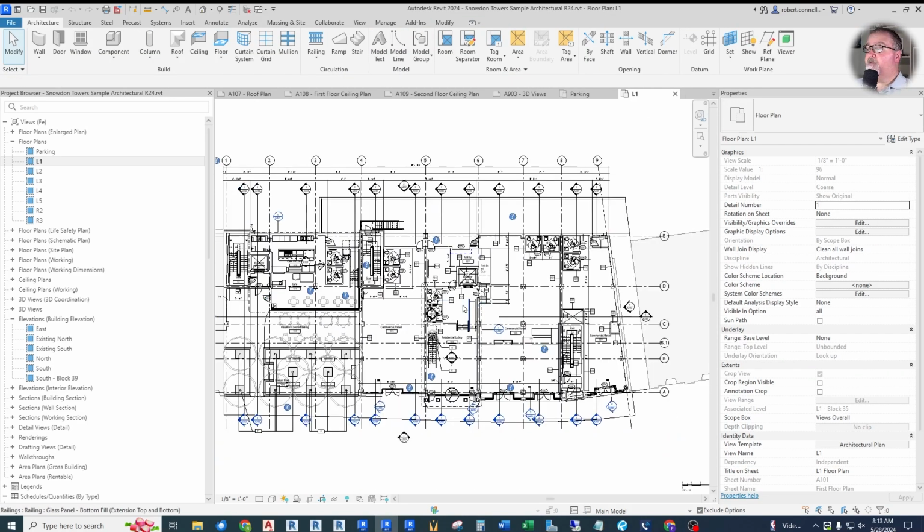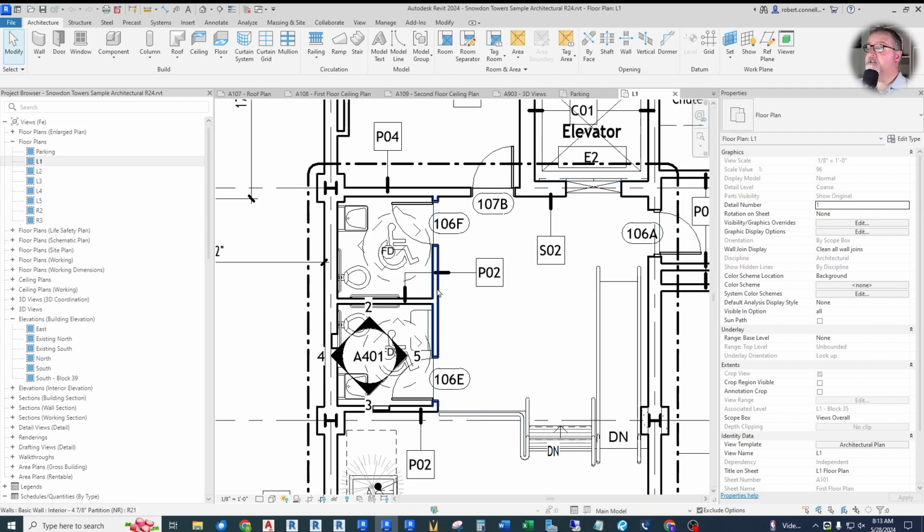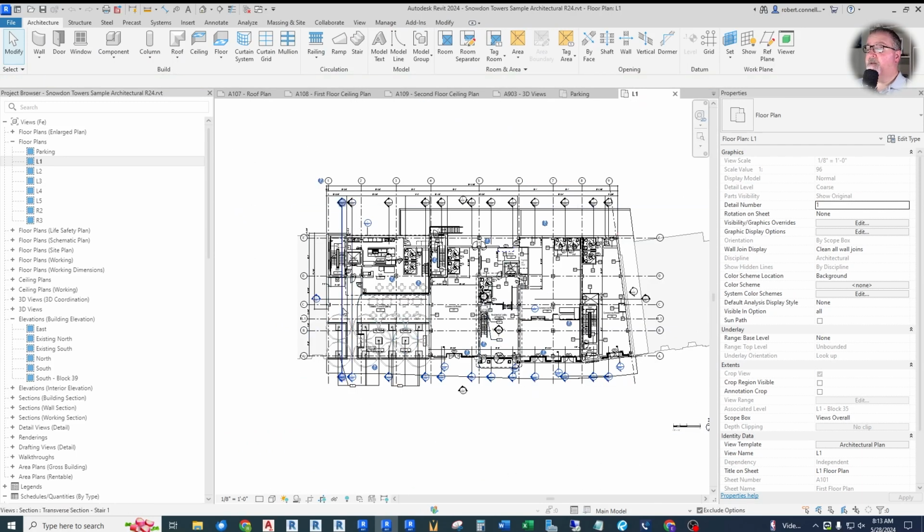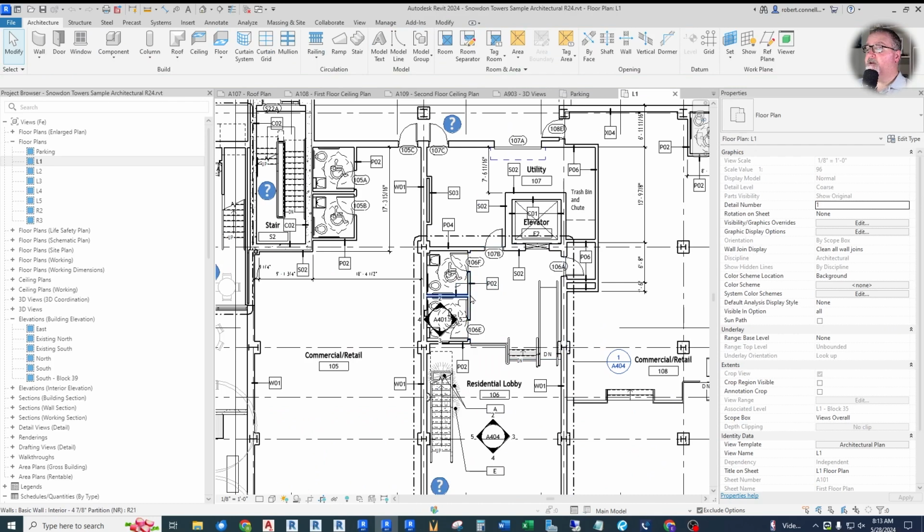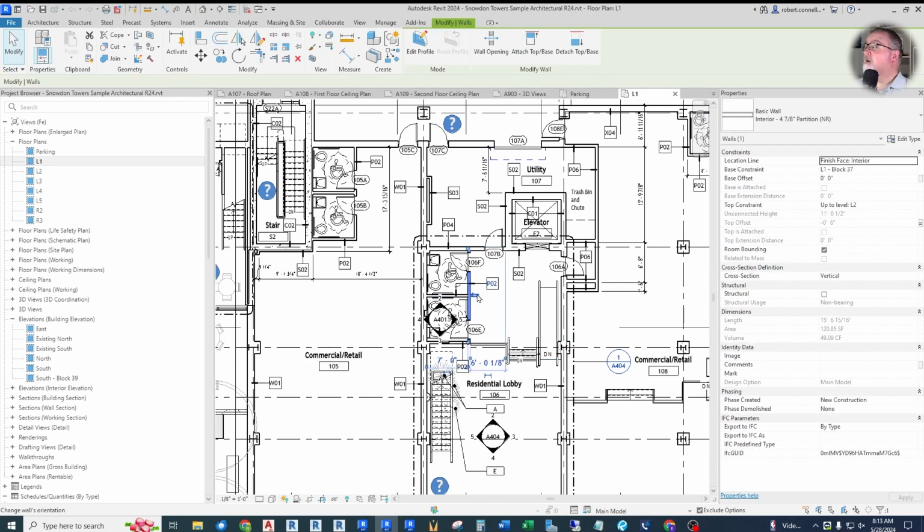Like I say, when they put these things in, because of these different levels, if you set this whole plan up to block 35, and the architect wanted to install a wall to go to block 37, you would have to manually go in and say, extend it to block 37.